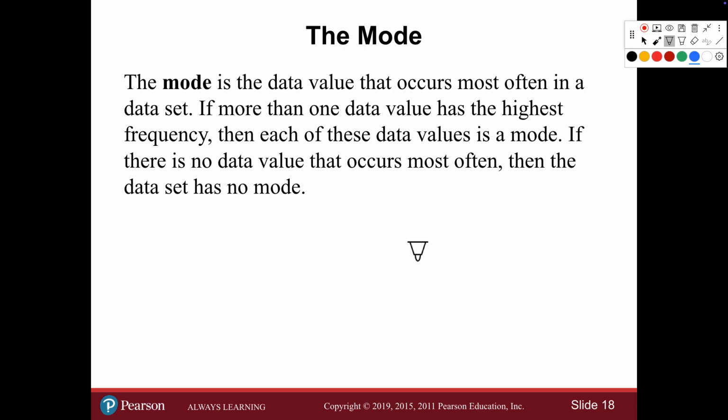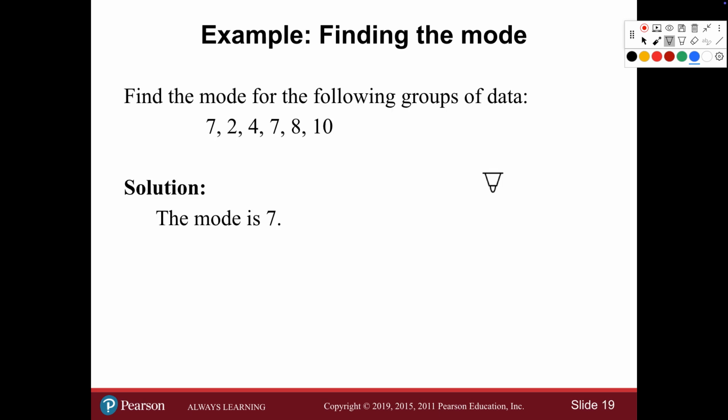Finally, the one other thing is the mode, and the mode is just the one that occurs the most. Sometimes this is used when the data is not numerical, something like the color of a car. How could you calculate white plus green equals what? You can't. With colors of cars, you just count how many cars of each color, and the average color would be the one that appears the most often. So in our data set, we would say the mode is 7.